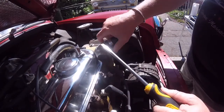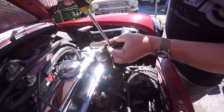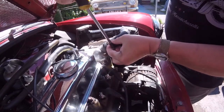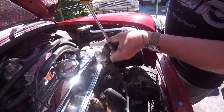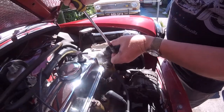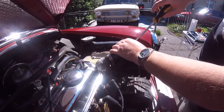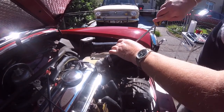Never done a radiator on a mini. All the years being in motor trade, never ever worked on a mini like this. Done floor pans on a mini, put new floor in, new seals. I've never had to work on the engine. So don't the new ones come with any clips? No, they don't. But I have got the new ones anyway. They're a little bit on the long side anyway.